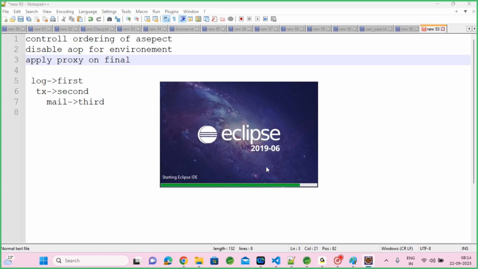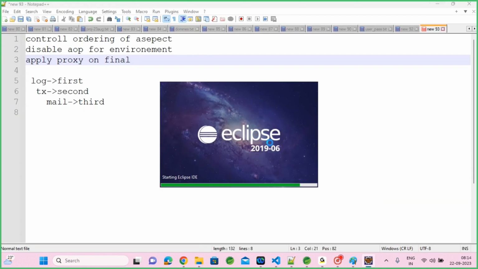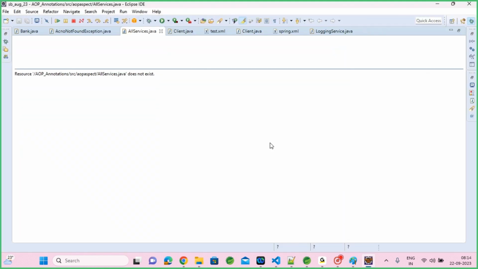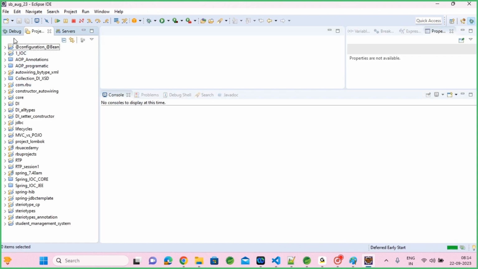Let's say if you are in the current workspace, let it open, I'll show you. But you try to do it with Maven only. Okay, use Maven.